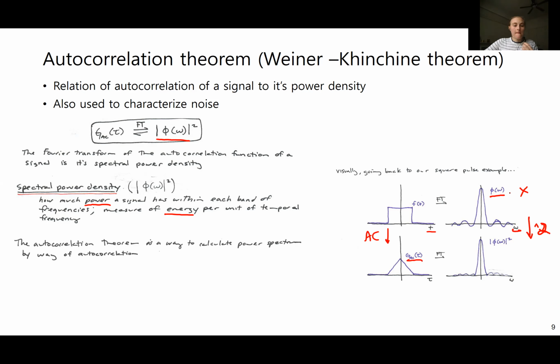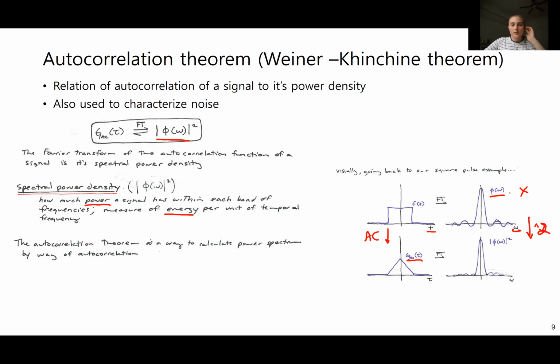Professor, do we have any way to motivate the autocorrelation theorem, or should we just accept it? Is there any sort of underlying proof for why it works? Yeah, I'm sure, of course, there's a proof behind it. I think that's beyond the scope of what we'll be using it for. We're not going to go into tons of the math, but just be aware that autocorrelation can be related to the power spectrum or the spectral power density with this. But I can dig around and see if there's a proof maybe in the student's guide or the digital signal processing guide. I can look for that and share it with you.